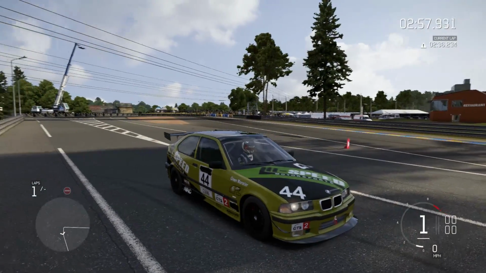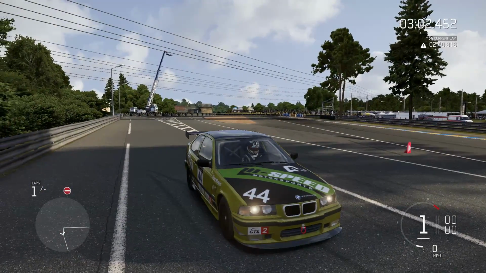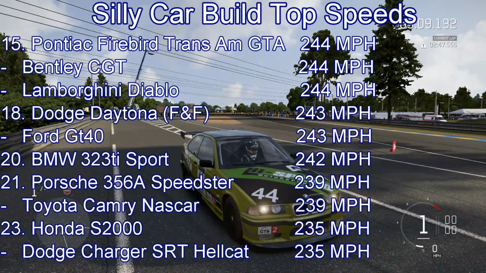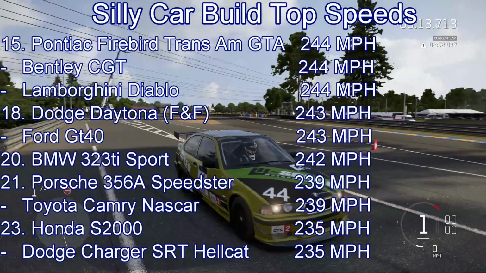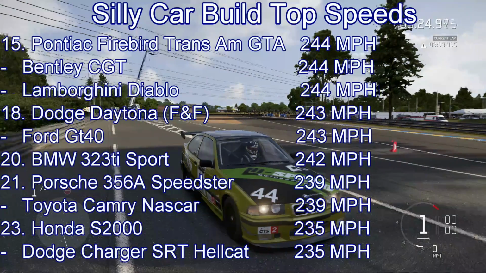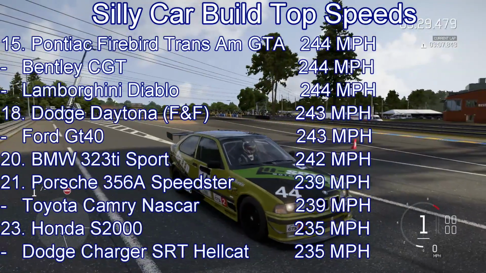242 miles an hour is certainly not too bad when it comes to straight line speed, and in fact it will put the car into 20th place. It goes quicker than the Porsche 356, although admittedly that did try and take off. But still, the BMW is faster than the Porsche. It beats the NASCAR as well by 3 miles an hour. Beats the S2000 and the Charger Hellcat. However, it will lose out to the Ford GT40, Dodge Daytona, Lamborghini Diablo, Bentley Continental GT.